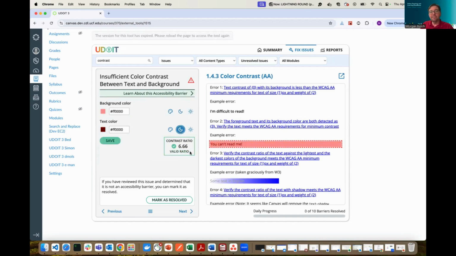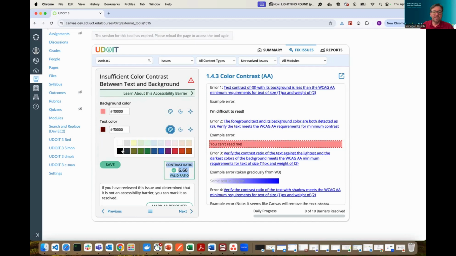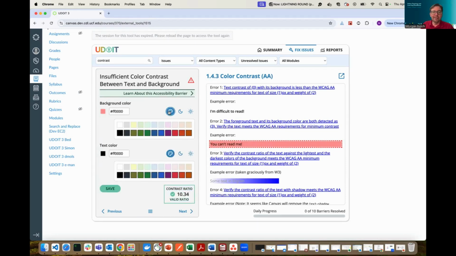And then finally, we have a valid contrast ratio that should be visible in high contrast screens or in bad light. We also have a little color picker where you can just say, maybe I'll make the text black and I'll make the background really, really close to white, just this little yellow. And then we can hit save and it'll save that particular thing with some better color contrast.